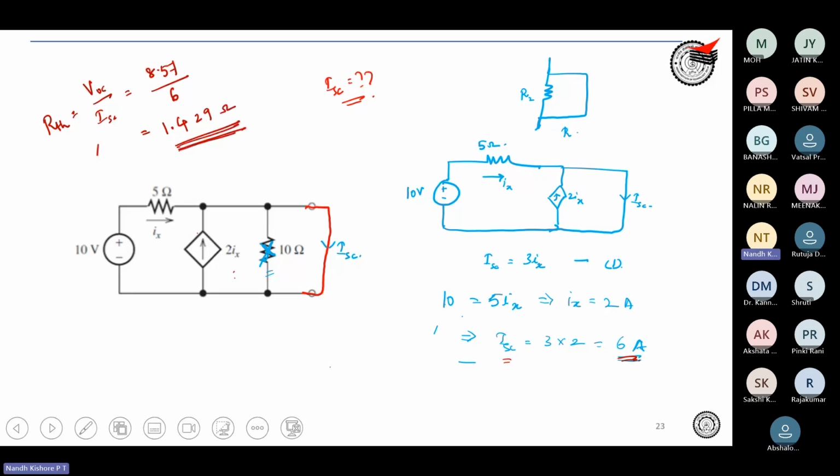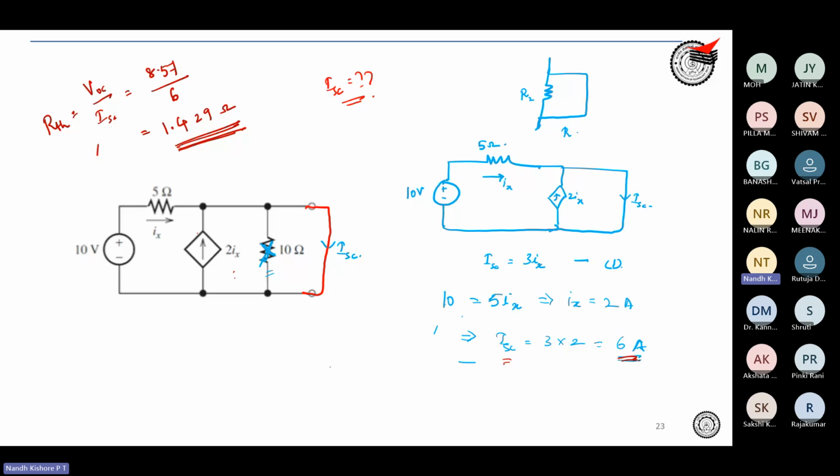How did we find out the R Thevenin for a circuit having both dependent and independent sources? We find out VOC by ISC. We open the terminals, find out the equivalent Thevenin voltage, we short the terminals, and we find out the equivalent current. So this current is also called what current? Open circuit voltage was the same as Thevenin voltage. So what is this current? Okay, this is Norton's current.